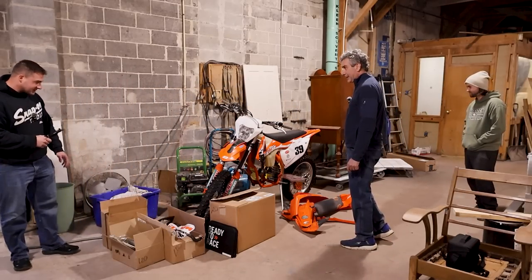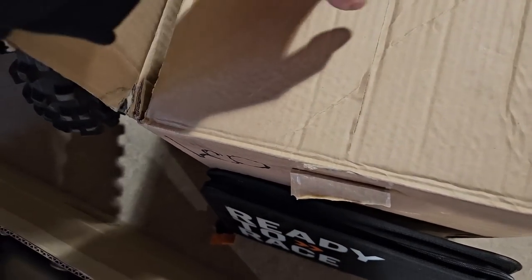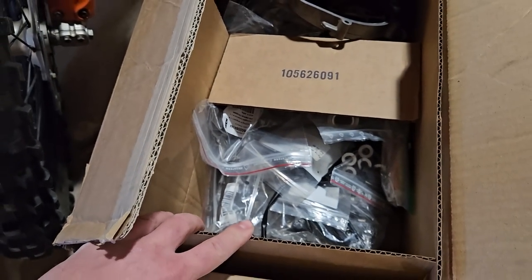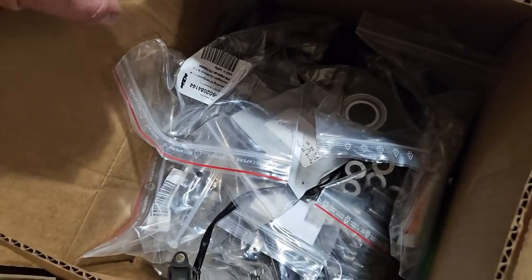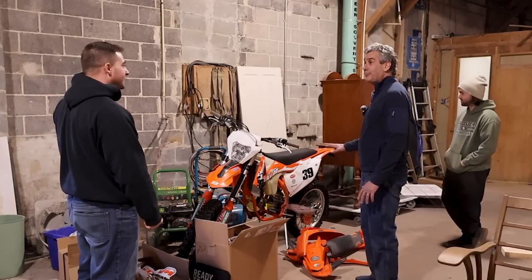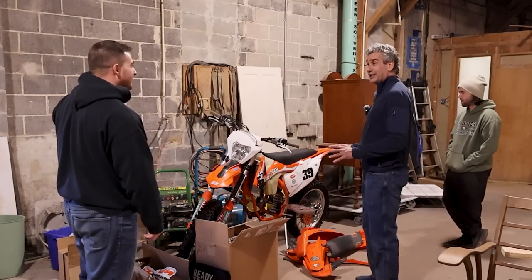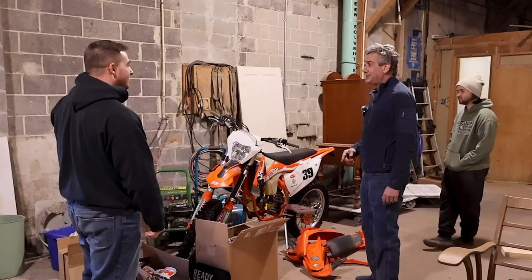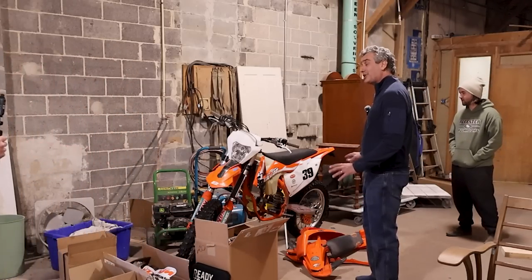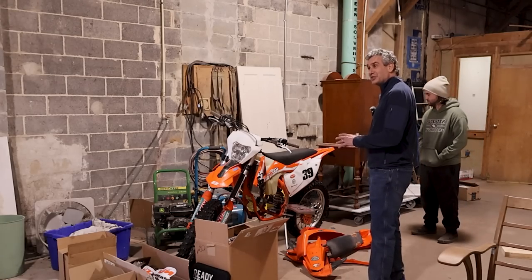Yeah. And this is actually really nice. They're saying like basket case and everything, but if you look in here, so you said you took this to a shop where they tore it down after it stopped running, and they kind of bagged everything up already, and it looks like they did a really nice job organizing everything. So, I mean, you guys that follow the channel, usually when we get a project, it's a total mess. Well, I'll be honest with you. When this thing blew up and I was told it wouldn't run again, I was so excited when you contacted me and you let me know that my bike's going to be restored. And I'm looking really forward to this episode and seeing how it looks all freshened up.